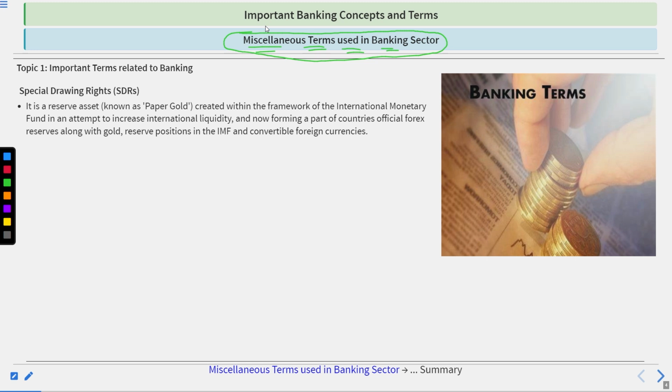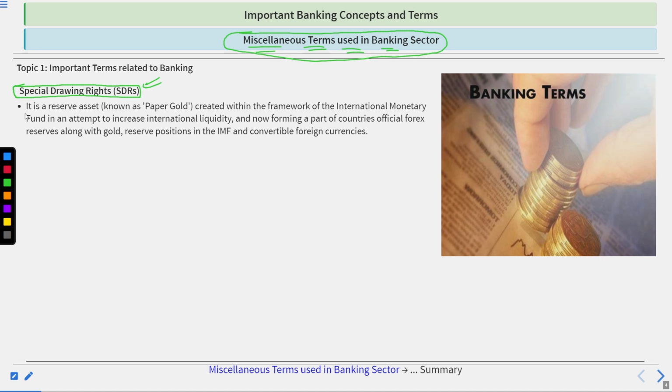Okay, so the first term that you can see here is the SDR, which stands for special drawing rights. Suppose something happens recently or any update has come about this SDR, then directly you may face a question like, what is the full form of SDR? Special drawing rights. And another type of question like, which of the following best describes the SDR? Then you must be aware not only of the term but also the meaning of the term. Only then will you be able to tackle the question from every possible front.